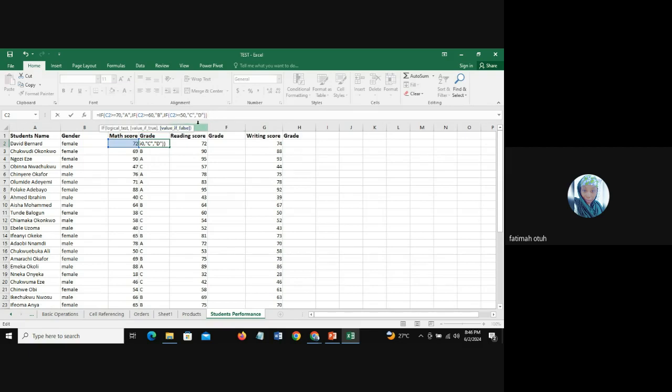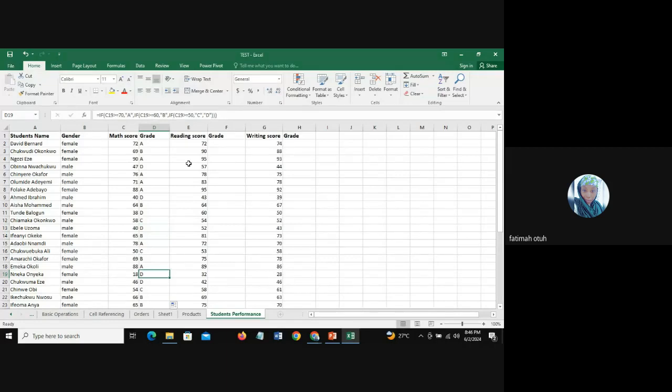Now you can see there are two brackets here. This purple bracket is closing this, this red bracket is closing this. Now you have to close for the dark one, which is the first bracket. Then press enter. So the formula has applied to this A. For it to apply to others, you just double click, and then you see now that D is there. You can see D is there.